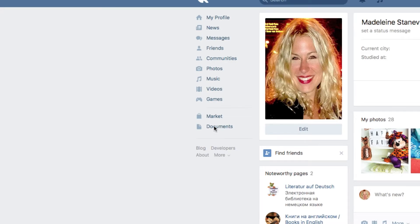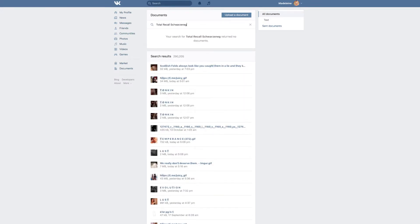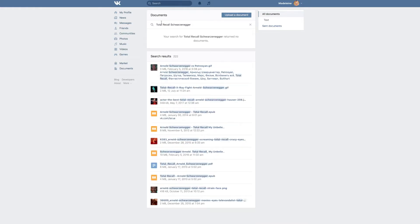Now for my tip on where to get books for free! You may have heard of this social network — my friend told me it's like Facebook for Russia — called vk.com. Because Russians have kind of different law systems, everyone can upload stuff they bought, like DVDs or books, and share it with everyone else. You open the app, go to the document tab, type in any book title you want, and choose whichever you want. They have most popular titles, and you download either the PDF or EPUB file — either one is good — and you're good to go.